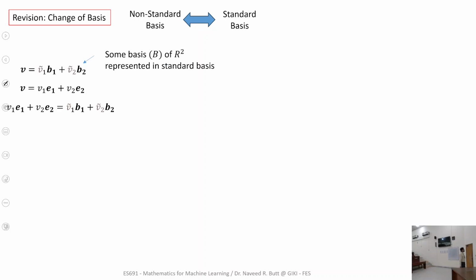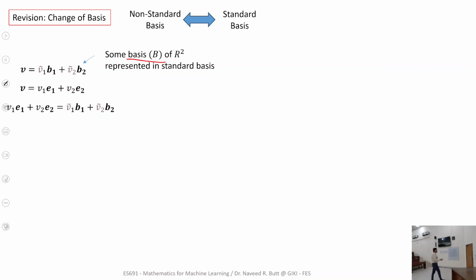Let's say I have a vector v written in some basis b of R2, इस तरह लिखा हुआ है, ठीक है. Now I know I can always write it like this also. फ़र्क क्या है? सिर्फ coordinates का फ़र्क है. Coordinate vector हमने पढ़ा ना, only the coordinates change. But their sum multiplied by the respective bases should still lead to the exact same vector. Yes, वरना तो मसला हो जाएगा.